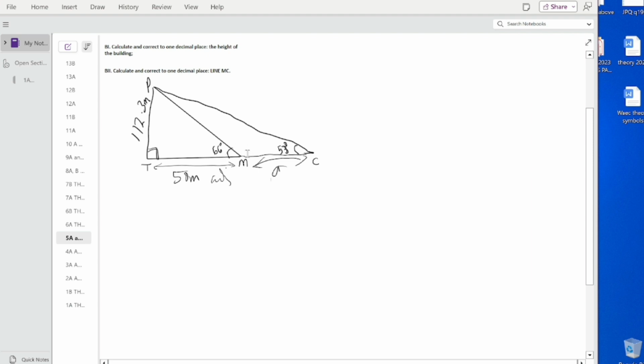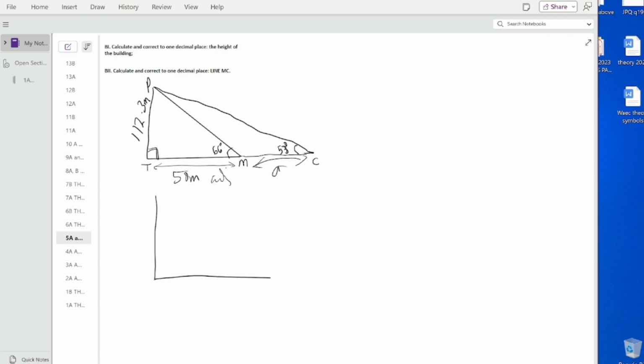That's 180 minus 66 that will give you this angle. When we find that and we have this, you can get the angle for this. That's the sum of angles in the triangle. We can then use this 50 and this to find this side. Then we find MC using sine rule. But there's a shortcut to it. The shortcut is imagining this line is not there, the line of elevation that forms 66 degrees. We use it to find our A. So let's redraw to show what we mean.